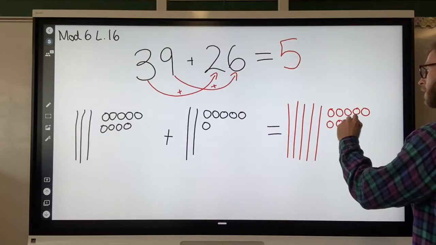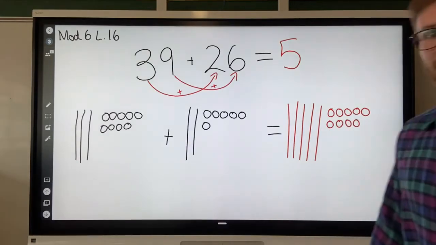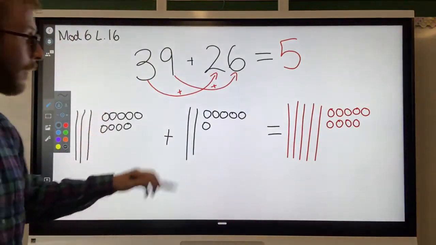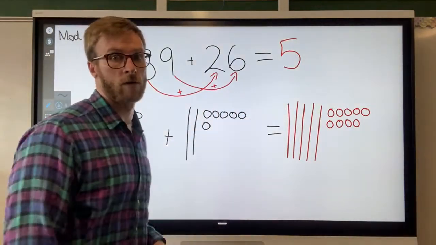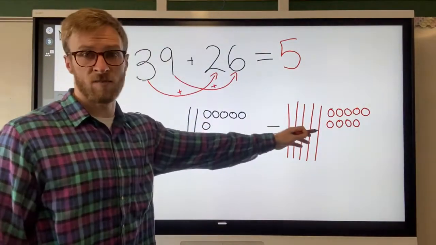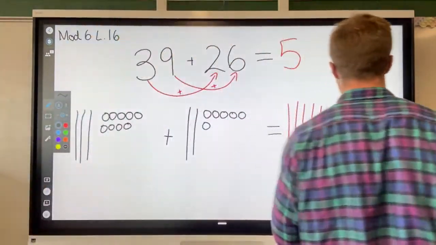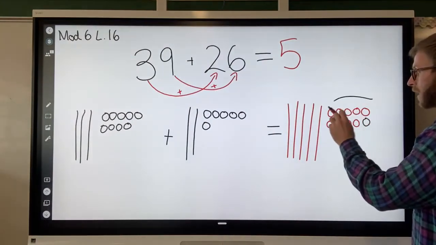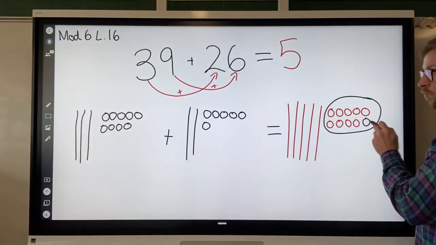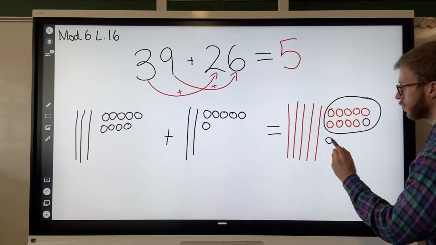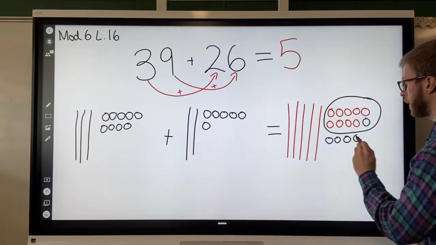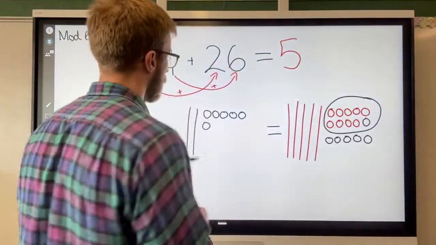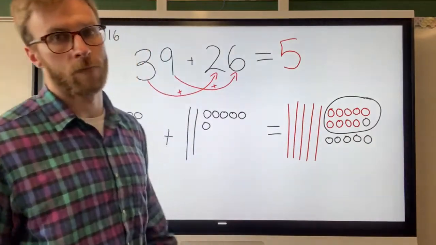6, 7, 8, 9. So there's our 9 ones from right here. Now I need to add these 6 ones over there. So I'm just going to draw 6 more circles over in this group. I'm going to finish this group of 10 with 1. Boom, made a group of 10. So I'm going to circle it. There's one of my circles. Then 2, 3, 4, 5, 6. So there's those 6 extra circles from right here that I just added onto that drawing.